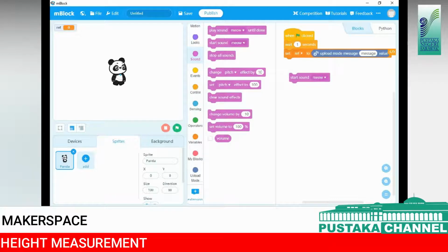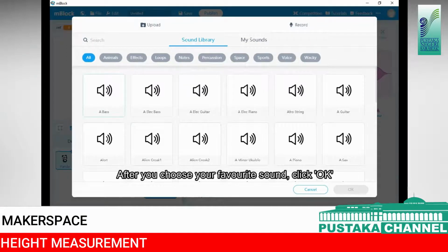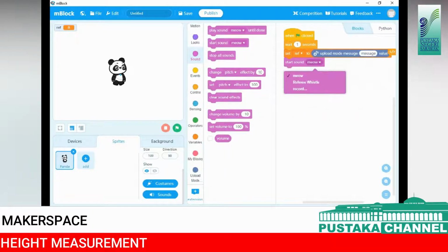So put a sound, start sound. If you don't like the meow sound here, you can choose any sounds. Then you go add sound. You can choose any sounds you like here. Okay, we have a new sound here. So we go back to our sprite. I don't want meow, so I choose referee whistle. Once our device has measured our reference value, then we make a sound.